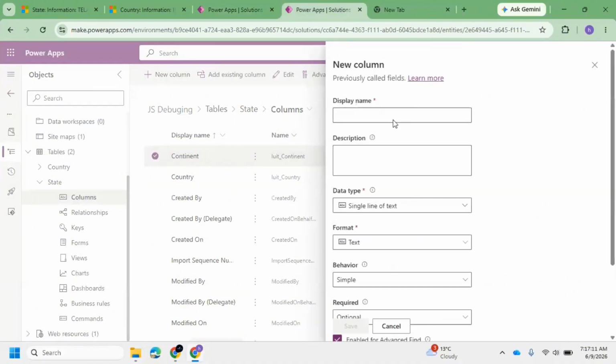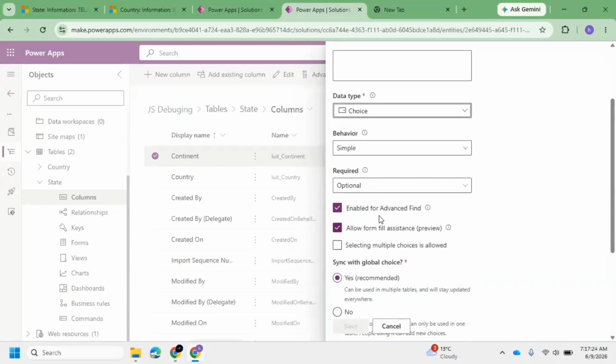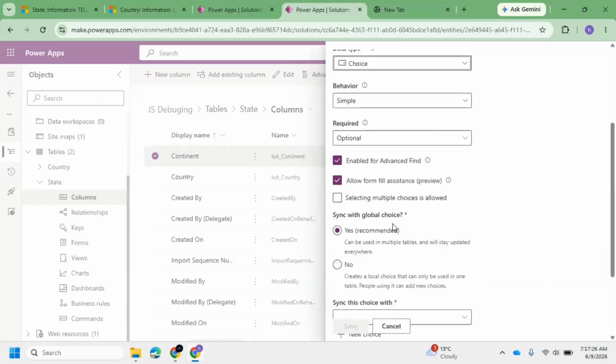Continent global. The data type is choice. Now I will use sync with global choice. It can be used in multiple tables and will stay updated everywhere.